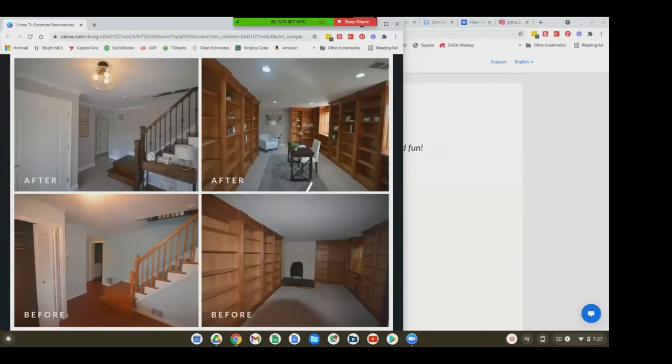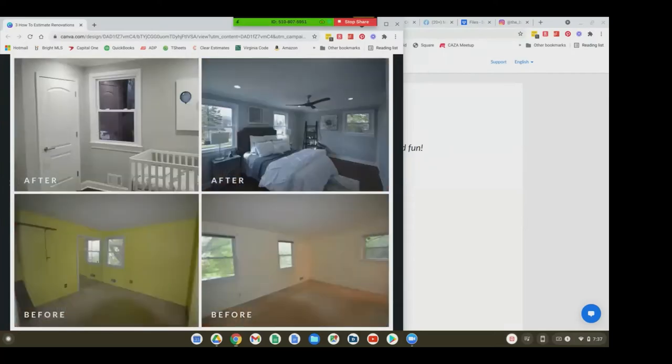More before and after kind of stuff. It's just showing like paint and staging and railings. We get our rails from a place called Cheap Stair Parts out of Texas, so for like a couple $1,000s, you can change all the rails out and put in the real cool wrought iron rails with the nice new stained broadcast.